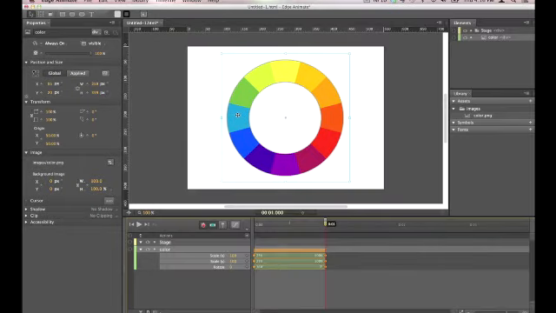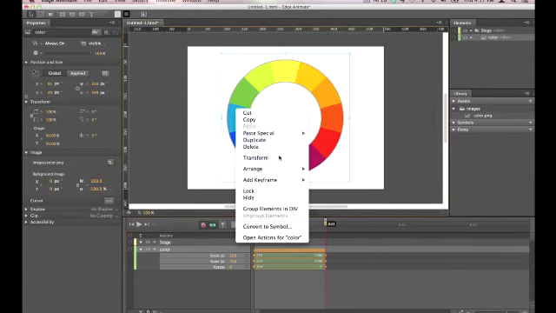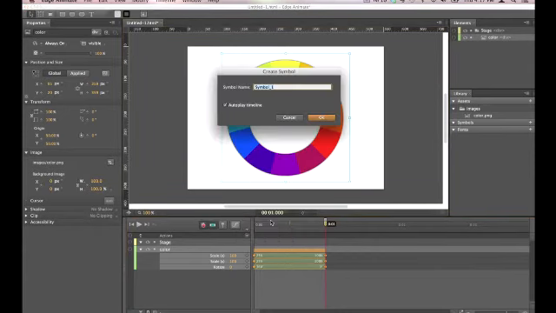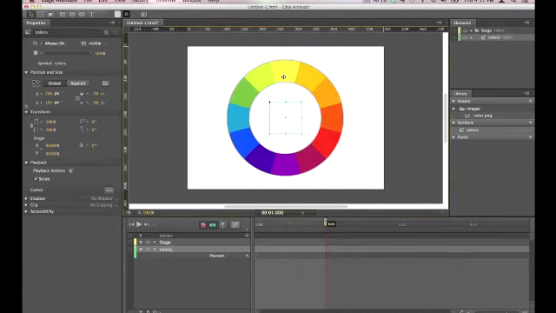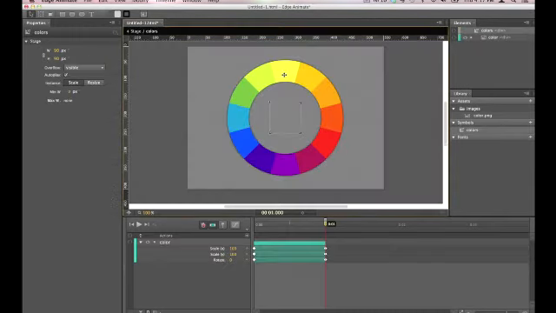Another thing that's really powerful, if you've come from a Flash background, is the concept of symbols. Where you have, say, multiple elements that you want to animate, and you want to group them together into a container, we can do that inside of Edge Animate. I can just right-click on this, say Convert to Symbol, and you'll notice that even that verbiage is the same as it is in Flash. So I'm going to create that symbol, and now I can double-click to go into Edit mode on the symbol.